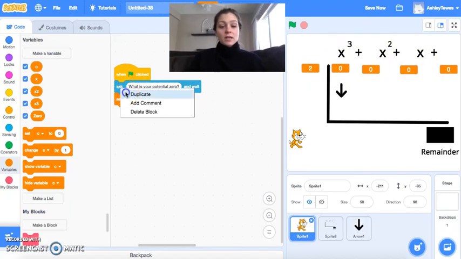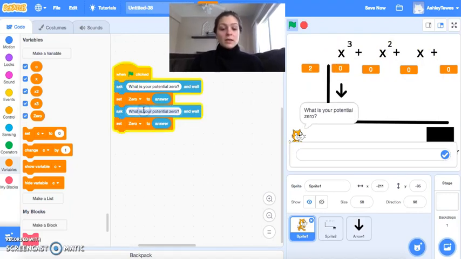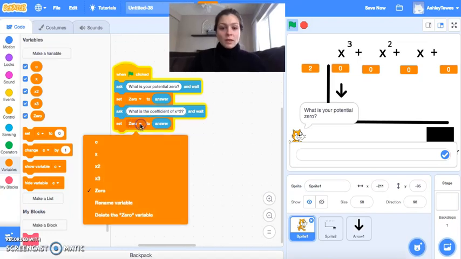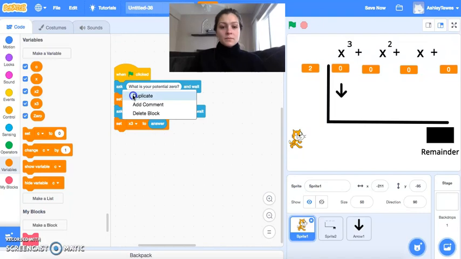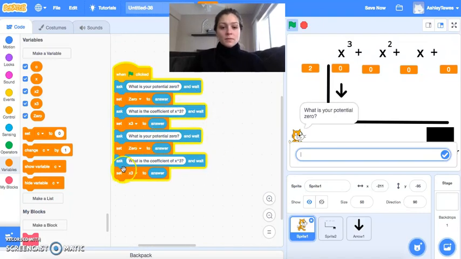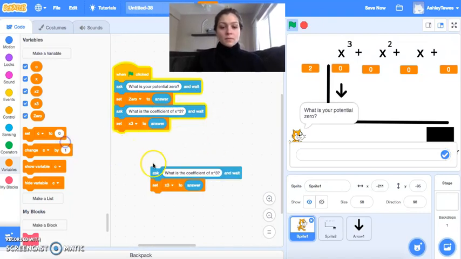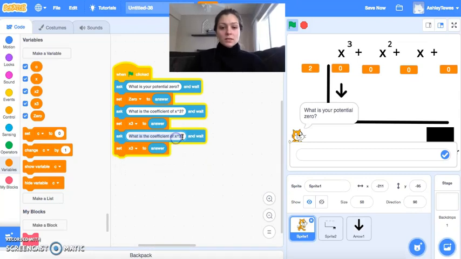If I right-click and duplicate, it's a little bit quicker. I'm going to say, what is the coefficient of x cubed? And we'll set x cubed to that value. What is the coefficient of x squared?